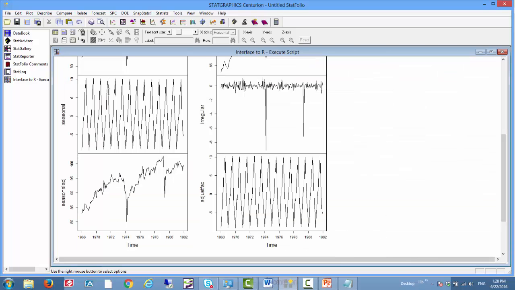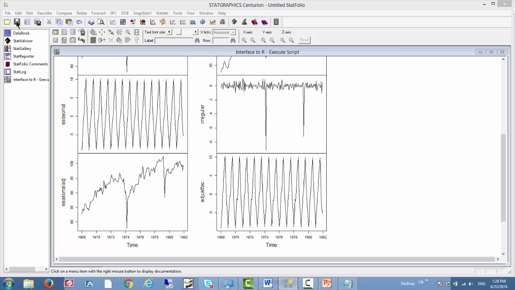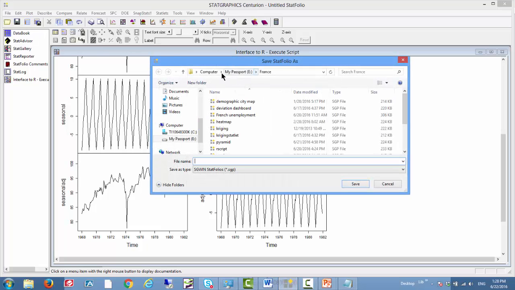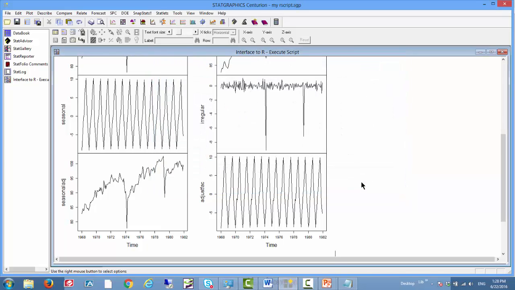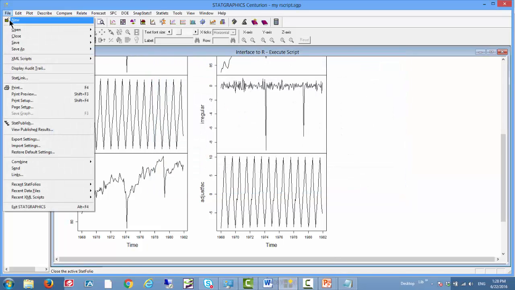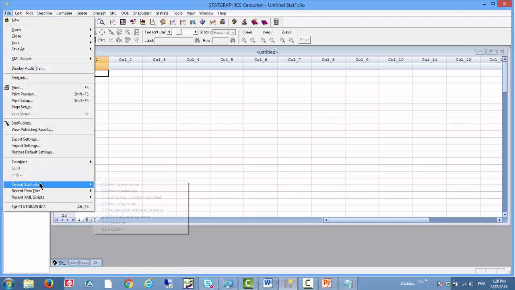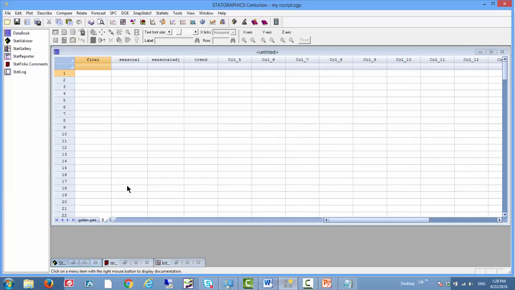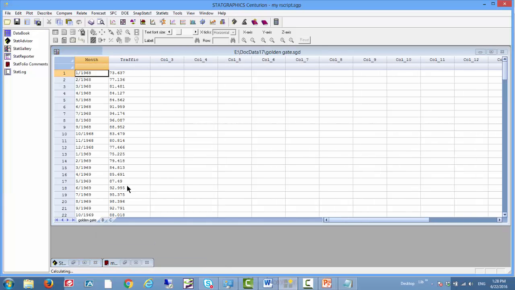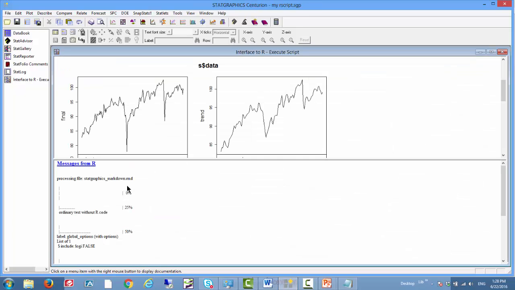Having done all this, I can now ask it to save the StatFolio, and I might have it save my R script, and then later on, if I wish, I can come back, open up that StatFolio again, and it will automatically call R, have it do the analysis, and give me back the results.